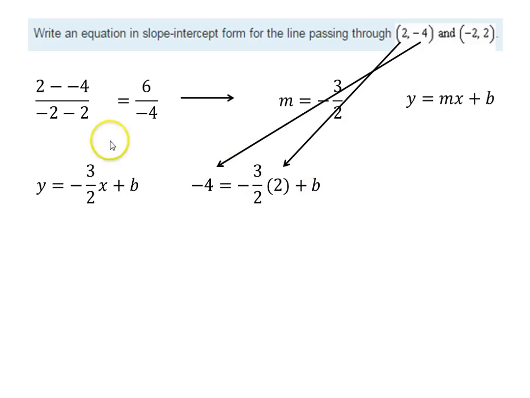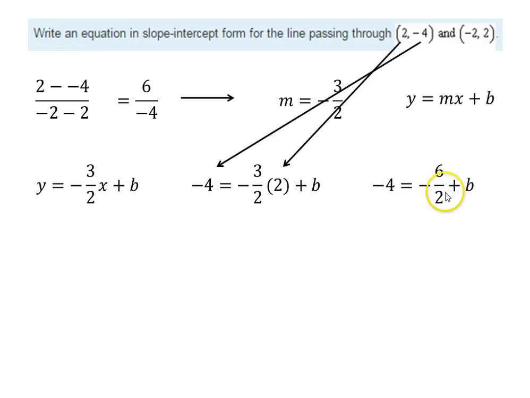If I ask you what the value of b is here, it's very hard, impossible to find that value because we have 2 other variables, x and y. We don't know what those are. But if we know what x and y are, it's much easier to find out what the value of b is. So that's what we're going to do when we plug in the values -4 and 2, because that's a point given to us. So we do the math here. -3/2 times 2 is -6/2. 3 times 2 is 6, and then 2 times the 1, if you want to make 2 into a fraction, is 2. So -6/2. So -4 equals -6/2 plus b.